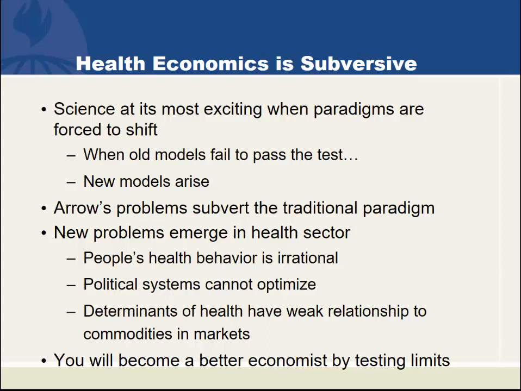Here are some problems that occur because of asymmetric information and uncertainty. First, people's health behavior is irrational, and this subverts the economic assumption that people are rational maximizers of their utility. I don't have to do much to prove that health behavior is irrational — we've all known that we should take better care of our health, that we should not eat that second piece of pizza, or that we should go to sleep instead of staying up all night studying. And yet we still make choices that hurt our bodies all the time. How can we explain this?